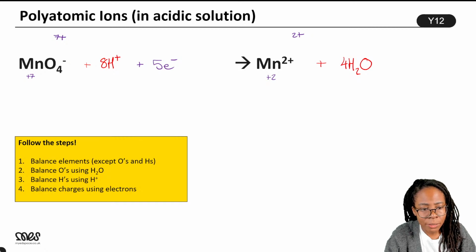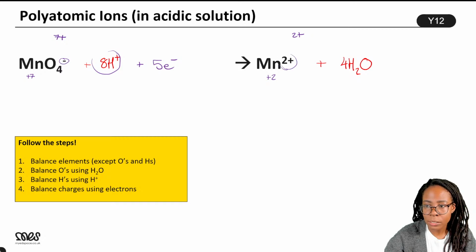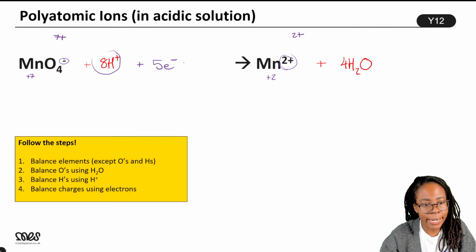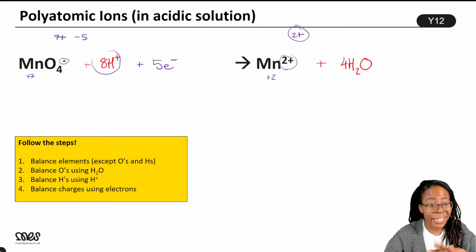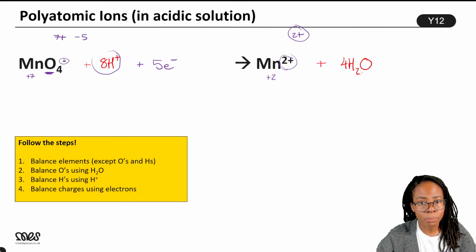The +7, so we just needed the charges to cancel. We had -1, and then 8 plus, which gave us 7 plus on the left. On the right-hand side, we had 2 plus from the Mn2 plus. So exactly, Chinwendu. We needed the charges to be the same on both sides, which meant adding 5 electrons, because electrons are negative. So if we add 5 of them, 7 plus and then -5 gives us 2 plus. Okay, Iman, we add water because this is happening in aqueous solution, which means that there's water around. And because we had oxygens in our manganate ion, we needed waters to balance those oxygens.